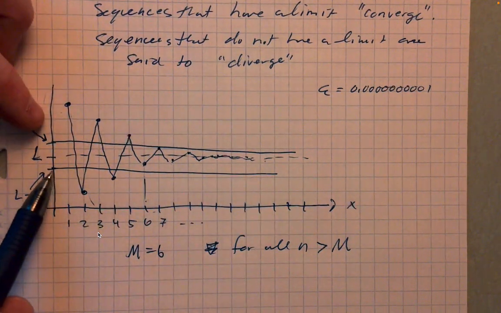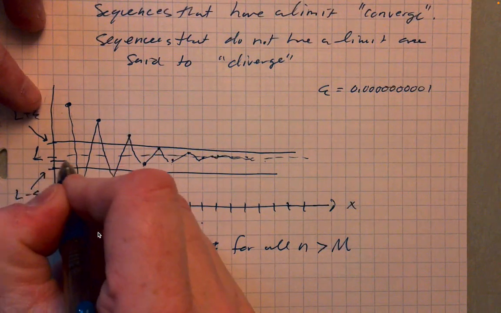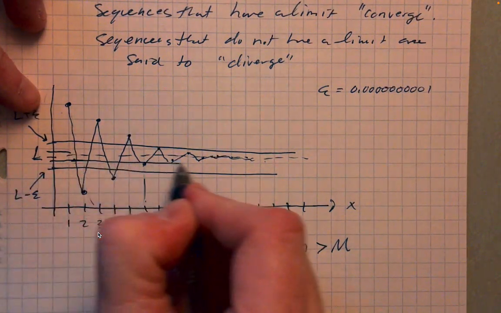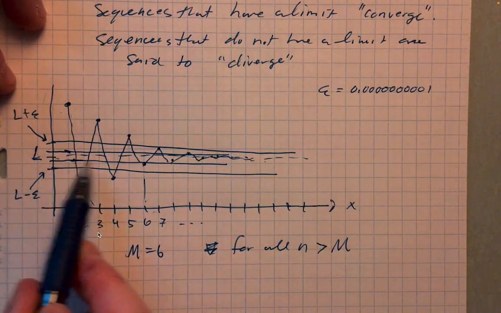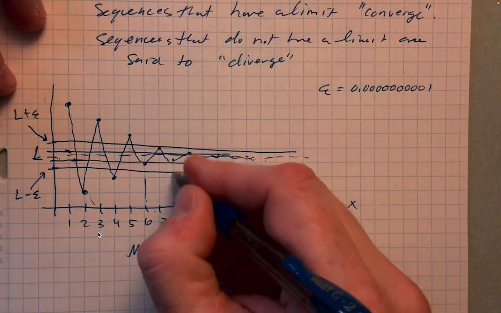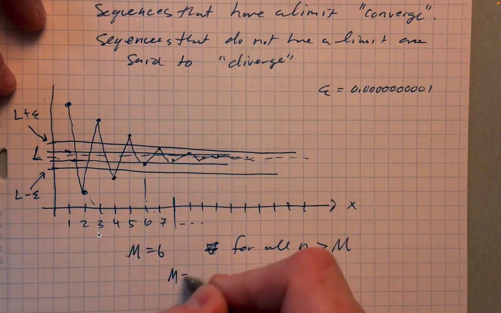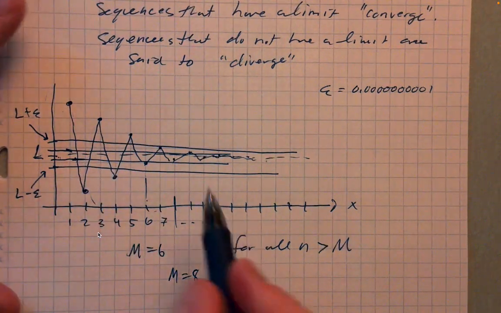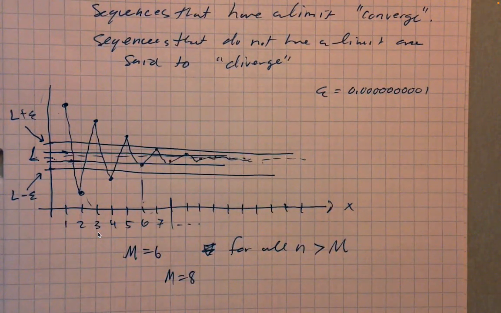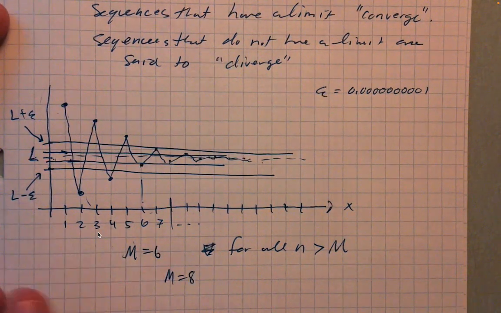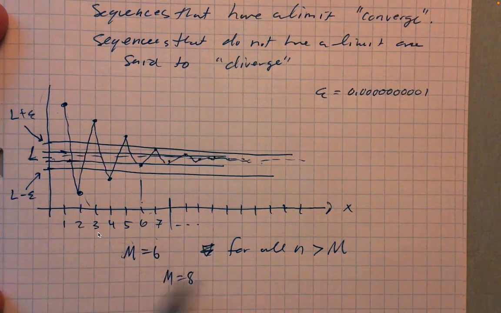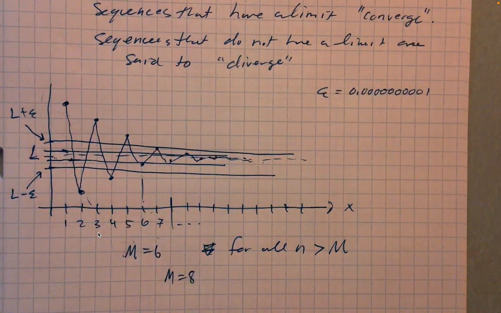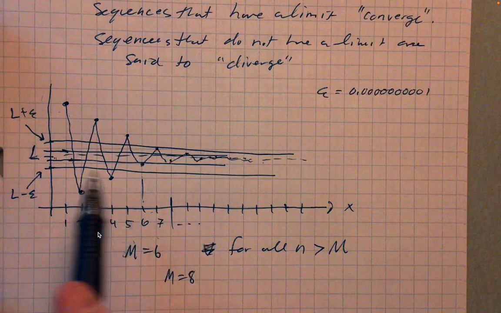Now, what you can imagine is if I shrink this down to a very tight interval, then I have to go further out. In order to get it even tighter, I have to go further out. I have to go out to at least m equals 8. I can continue to shrink this until epsilon is so small that I have to go out to m equals 10 million or something. But then once I'm out past n equals 10 million, all of the values of the sequence beyond that will be within epsilon of the limit. Okay, so that's the idea.